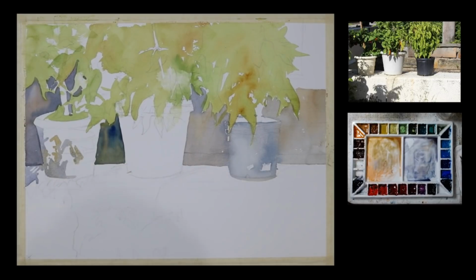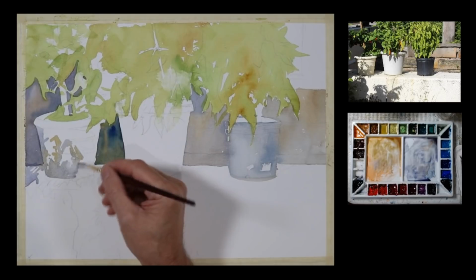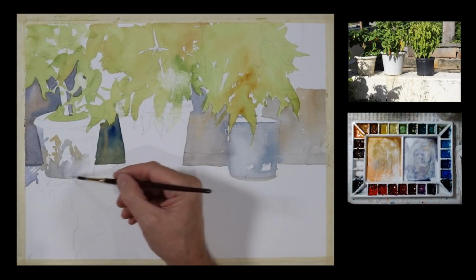So I'm just painting the shadow, and I'm putting some reflection of warm light into the cooler tone that I'm putting down. So throughout, I try to mingle the colors and contrast warm against cool.